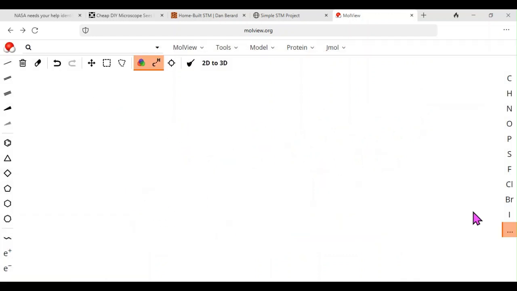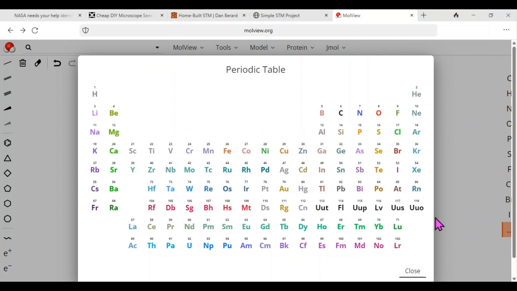Elements 104 through 118, aka Rutherfordium to Oganesson, which is labeled Ununoctium in this periodic table, will be ignored because they are synthetically produced with very short half-lives, and we basically have zero data about them.